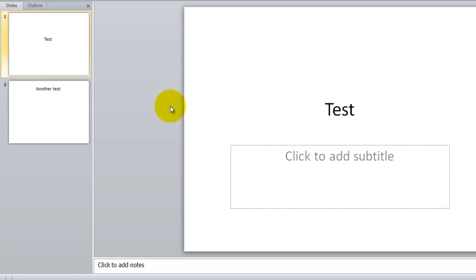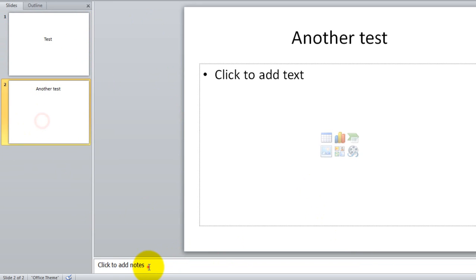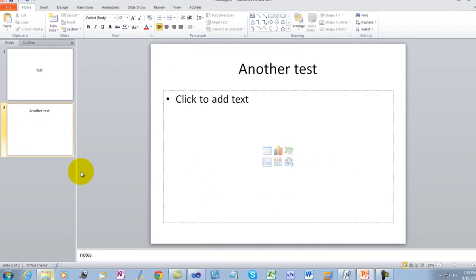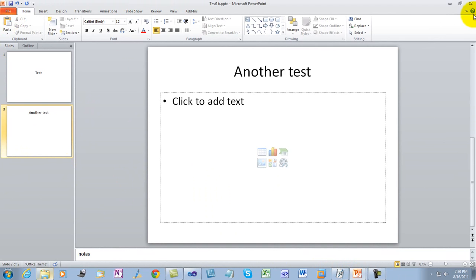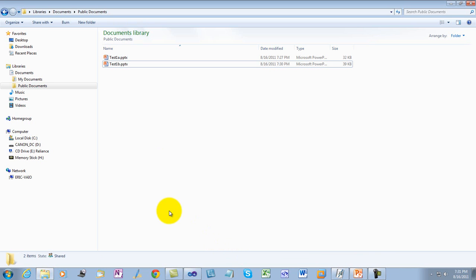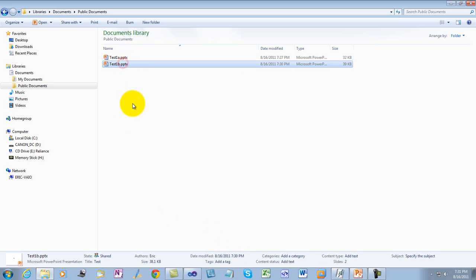Now I'm going to actually add some notes. Now I've added those notes. Before I do a comparison, I'm going to go into PowerPoint and remove those notes.